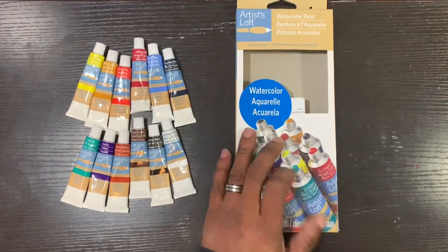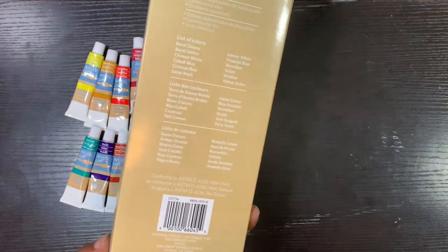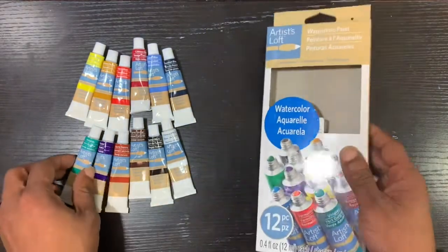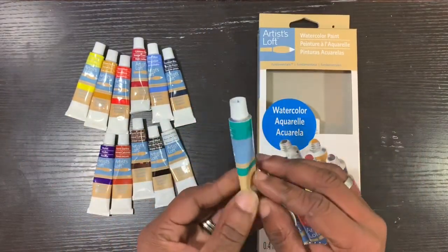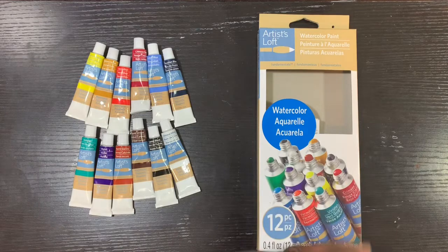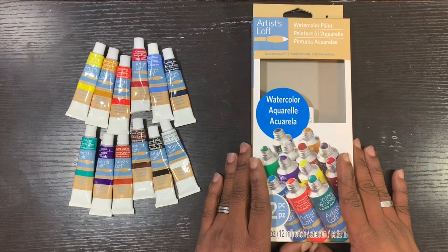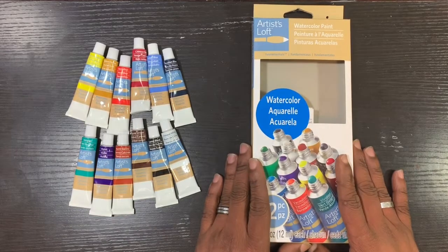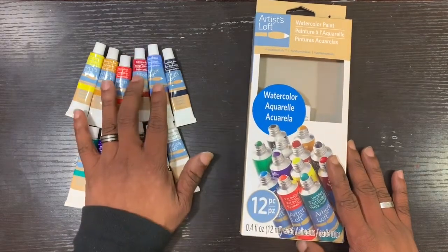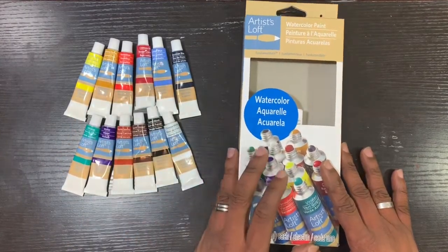All right, guys. Upon first glance at the box, we can see that it is pretty generic. There is no lightfast or pigment information listed on the box, nor is there any listed on the tubes. I did do some research and some digging around to see if I would be able to obtain some for this particular video, but unfortunately I was not able to. I even watched a couple of other reviews on YouTube on this particular paint, and from what I have heard and seen, no one knows or has been able to source the pigment information or the lightfast information for these paints.